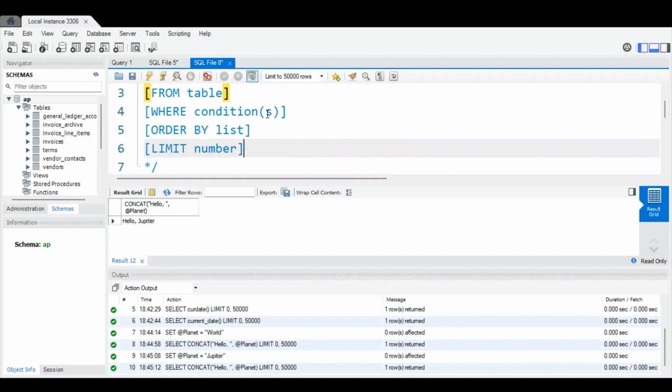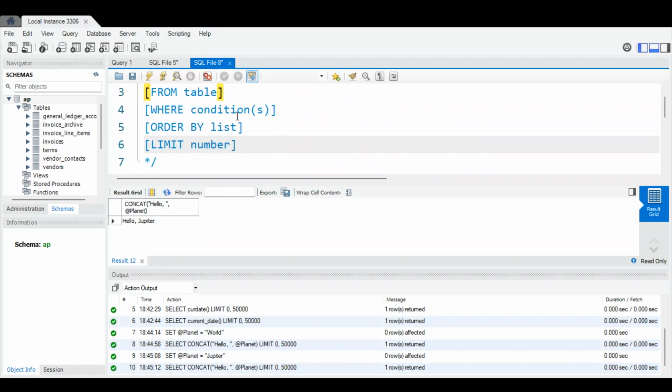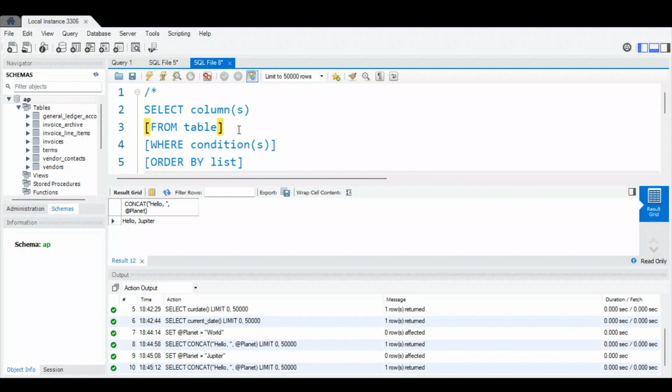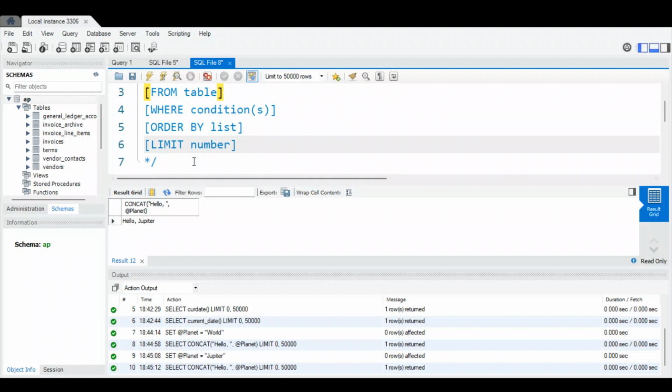So this is the order that you want to do these in as well. You're always going to see the select first, and then you're going to have the list of columns that you're doing, and then you have to tell it what table you want it from, and then all this stuff comes afterwards, which was something I had trouble getting used to at first.